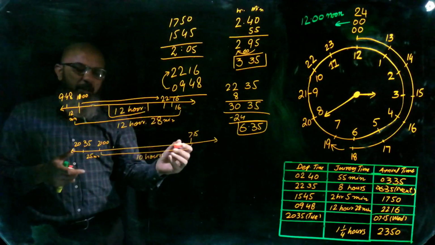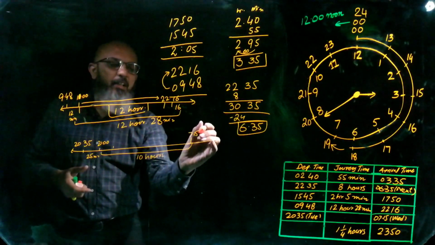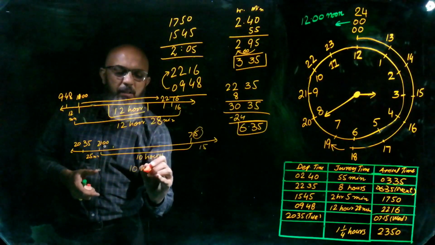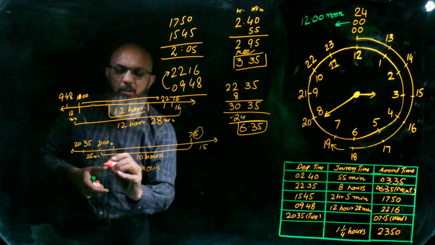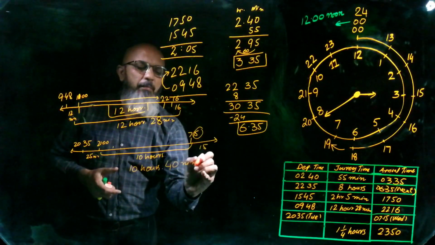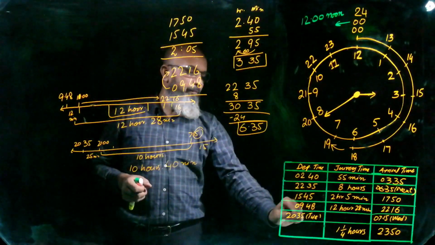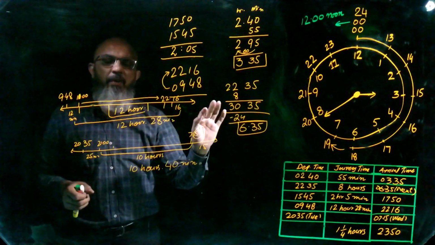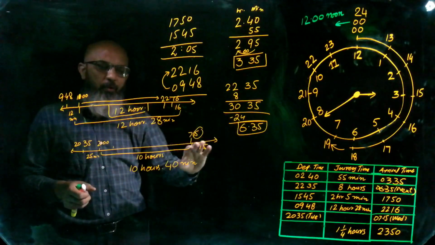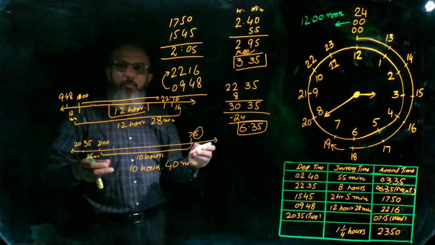Clear? So how many minutes are there? That is 25 minutes. And how many more minutes are there? That is 15 minutes. So you can add your minutes as well: 10 hours and 40 minutes. You can calculate on your fingers by starting from 20:35, 21:35, 22:35, 24:35, 1:35, and continue, and then you will add your minutes. So you will get your answer. So I hope you understand.